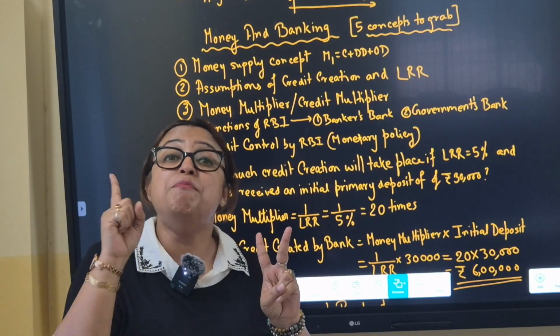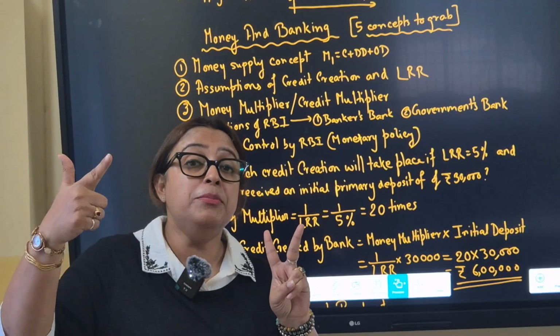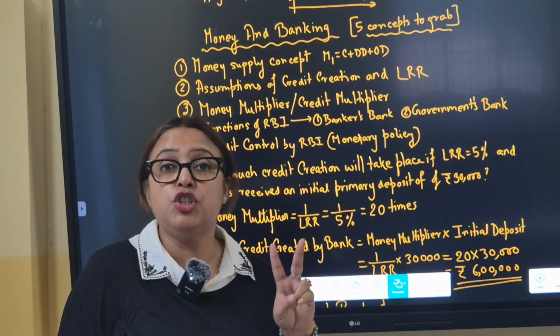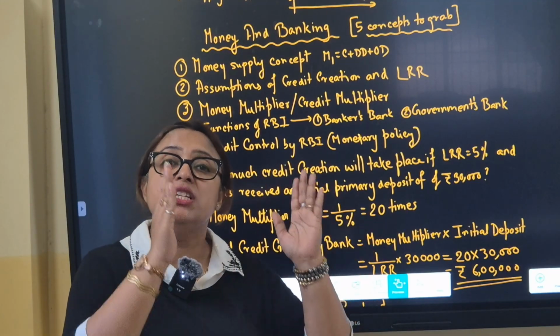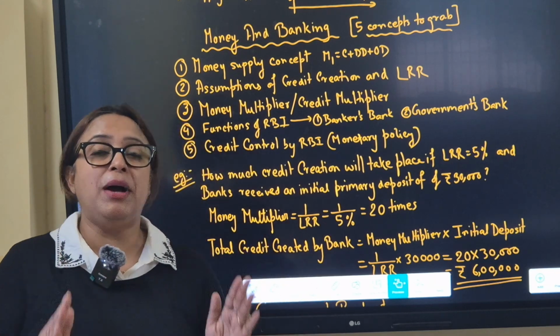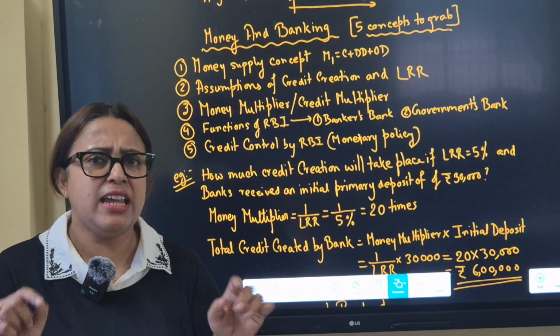Number 2, as banker's bank. Supervisory function, again 3 capacities. Number 2, lender of last resort. Number 3, clearinghouse function, the detail of which has already been explained and uploaded in my YouTube channel, Economics with Nilanjana.